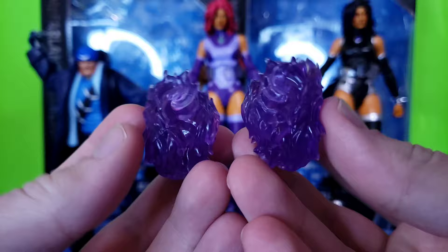Blackfire is having the same problem as Starfire — there's just too much hair going on back there, so she can't really stand on her own either. Let's just stick her on the base too. I'm glad they included the flight stands. Maybe the reason they didn't include regular stands is because these two actually can't stand on their own. Captain Boomerang doesn't need his stand, and I don't use stands anymore anyway — saves a lot of room on the display shelf.